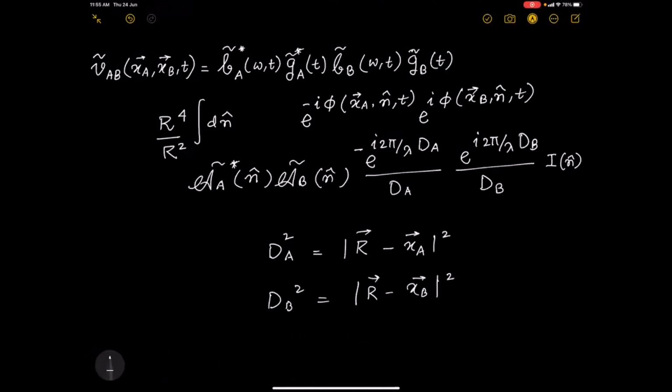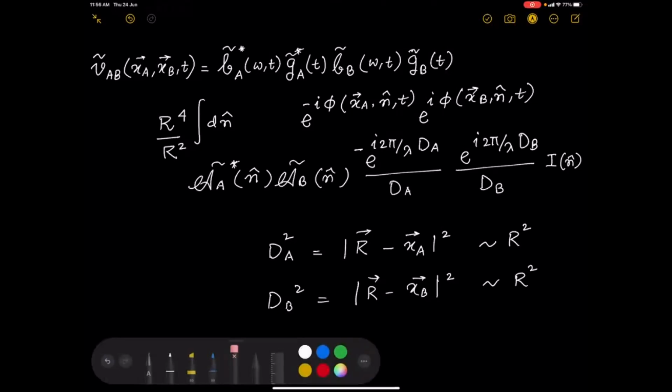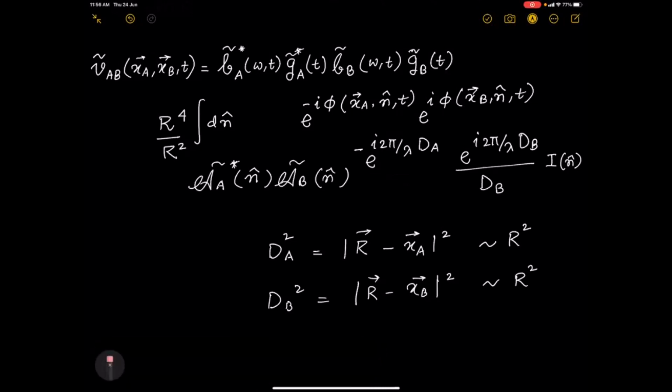Well, because they are both in the denominator and R is much, much greater than XA, both of these I can write as R square. R is the distance, again, few megaparsecs, 10 to the 22 meters. XA is of the order of 10 to the 5 meters. I don't think that we should shout if I do this approximation. So which means I can now remove this dA and dB from here because both of them have just become R.